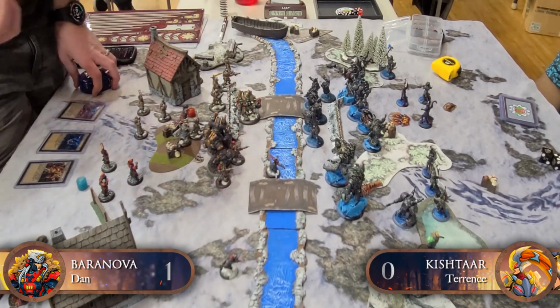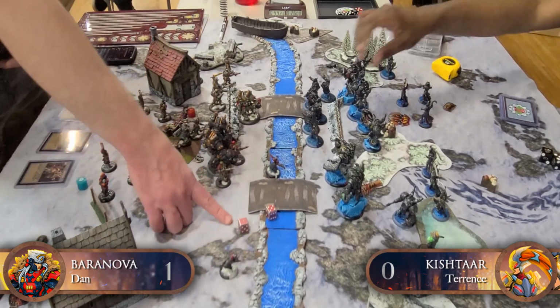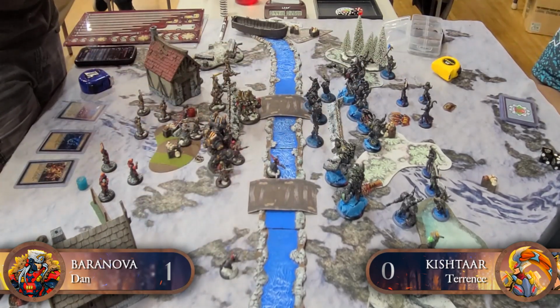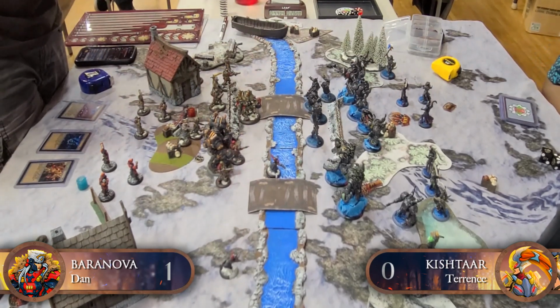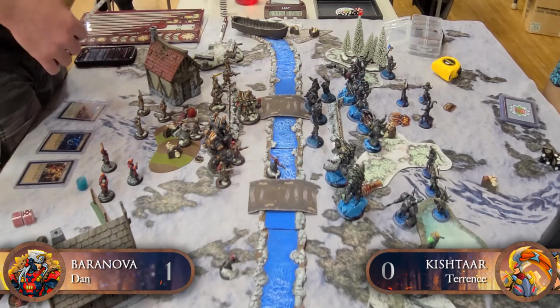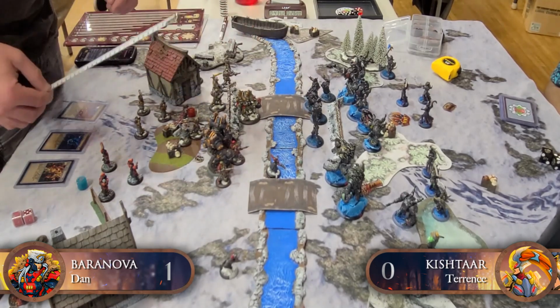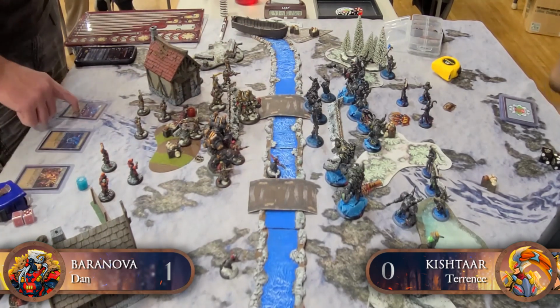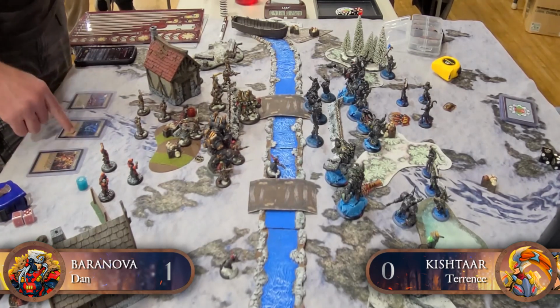I think I had some early shots being taken by some of the solos in the backfield and Baranova herself. She does have kind of like a small pistol built into her sword. So, it's only a range 10 POW 10, but with focus to boost, that can still do some work. She takes one infantry model off the table, and then I start to deliberate my next set of choices.